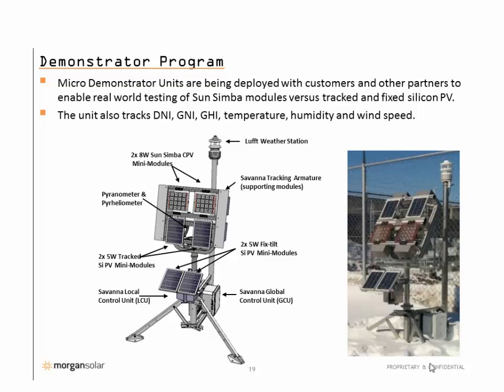Of course, we're also building large-scale projects in the 10 kilowatt to 1 megawatt range, and we've got a number of projects like that in development, including some 10 megawatt projects. However, those all take time, and we are trying to move quickly. And so for us to basically get these panels into the hands of customers tomorrow, this is the approach that we're taking. And we're deploying, you know, dozens of these units right now. So it's an exciting time.